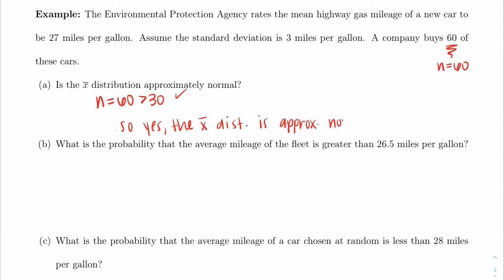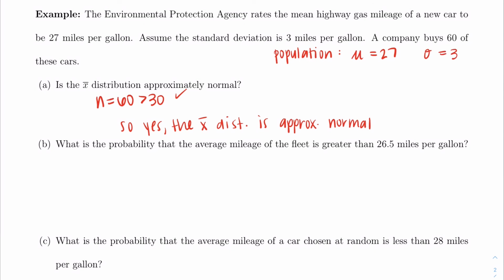Let's write out all of the variables that were given, and let's keep it pretty organized because we're going to need all of these variables for the next few examples. We're told some things about the population. For the population, we know that the mean is 27, so mu is equal to 27, while sigma is equal to 3.